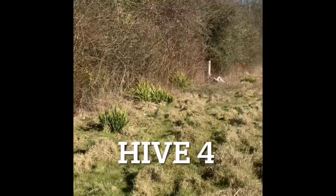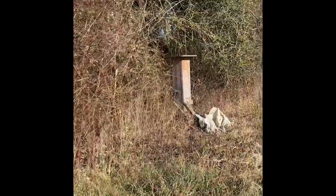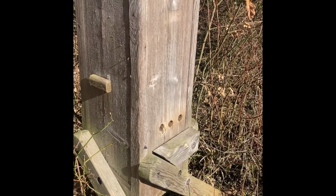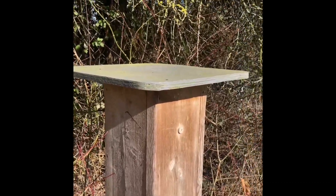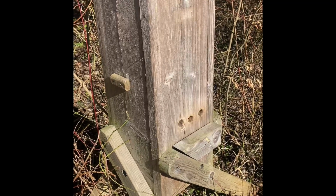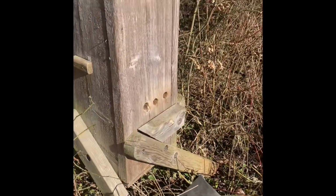Right, so this is another hive in quite a nice spot. It's got a lot of sunshine. Don't see anything going on. Maybe something going on. Oh no, they're pretty busy. There's a fly. That's not what we're looking for. We're looking for bees. So this one has the original roof on that was painted. So I've got virtually no insulation besides the brush that's above them. No, it was just flies that I saw. There's a dead bee there. We'll give it a little bit more time and see.